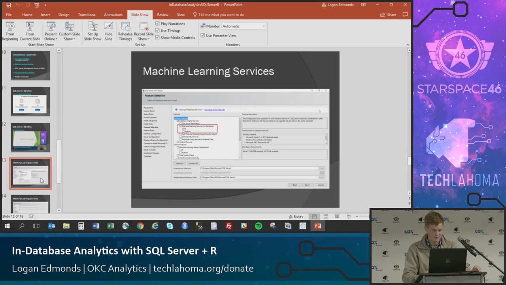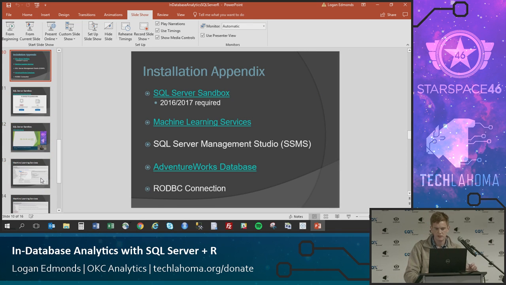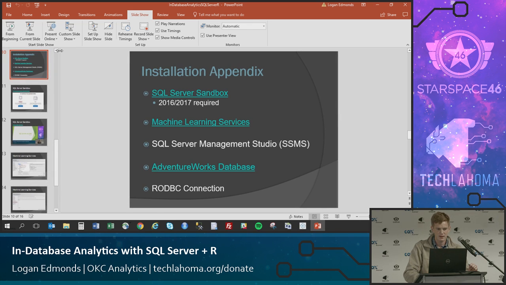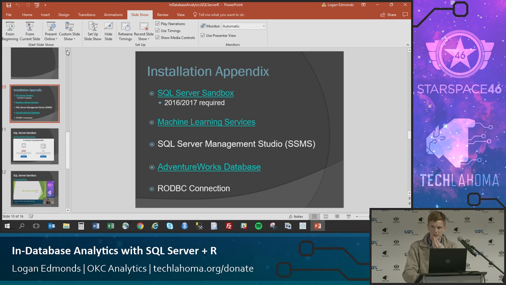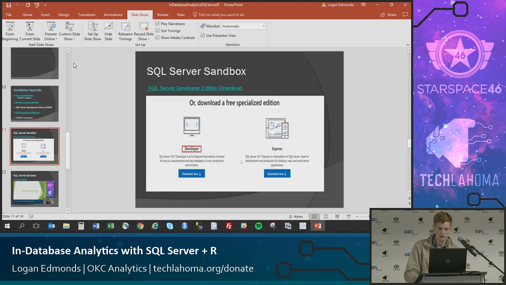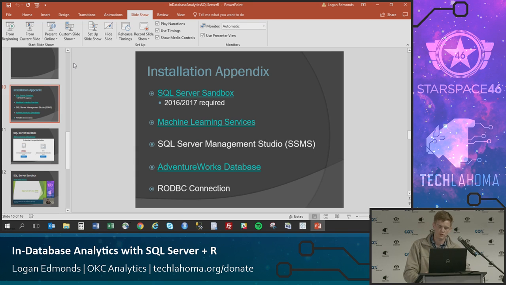Yeah. So I do want to go ahead and, if I can, embed these slides in the talk on the meetup site. I have some guides in here for how you can go about installing this, because it's not a really simple process. There are quite a few steps involved, but here is how you can create your own sandbox.